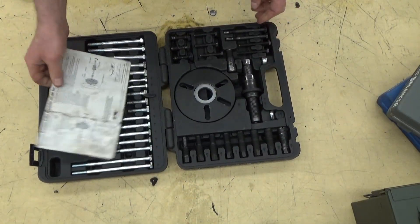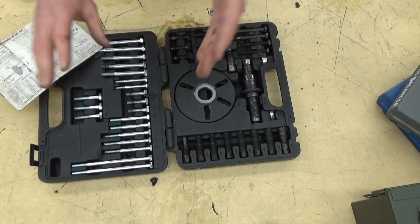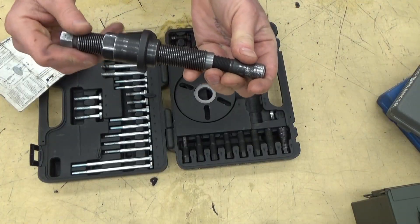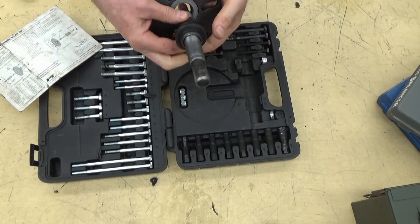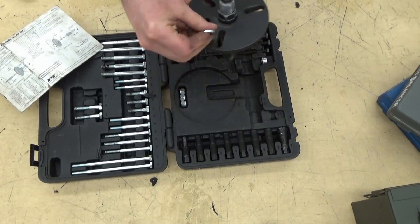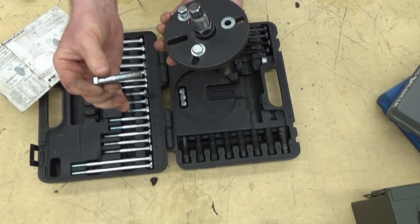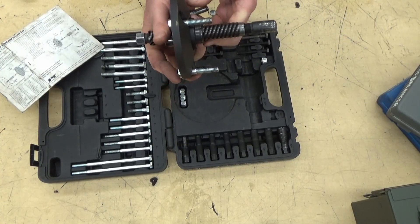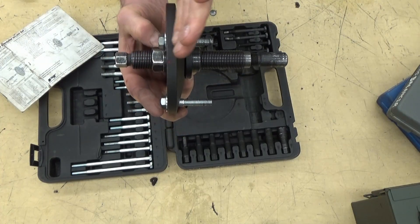Inside the kit — instructions! Please make sure those go back for the next person. There will be two or three bolts for your harmonic balancer; they will be the right ones or the wrong ones. To remove the harmonic balancer, the center piece fits in here, pushing into the threaded hole on the crankshaft so you don't destroy the threads. The back plate fits on the back side. You take three bolts with washers, thread them into the harmonic balancer, then hold the back plate with one wrench and turn the center bolt with another — this pulls the harmonic balancer off, or think of it as pushing the crankshaft out.